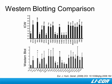Now, the first thing they noticed when they compared the two experiments, a Western blot and the In-Cell Western assay, is that if you saw high levels of phosphorylation for a mutant with a Western blot, you still saw high levels of phosphorylation with an In-Cell Western. The biggest difference they found between the two assays was that the reproducibility of the In-Cell Western assay was much greater than a traditional Western blot.